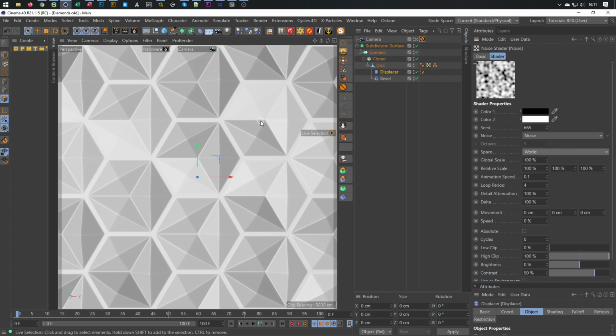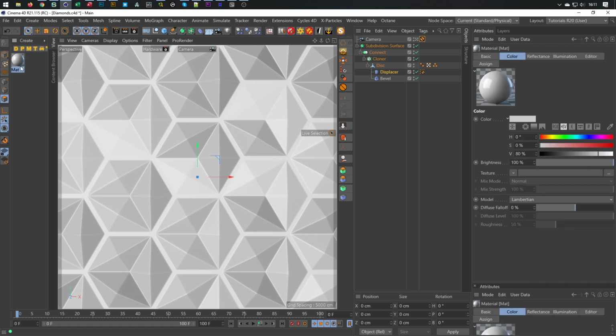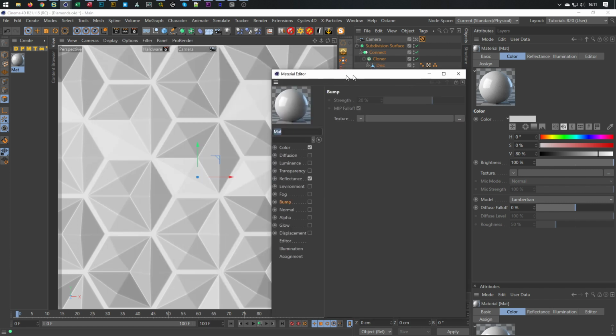The next step is the texturing, and I will texture it for physical render and Octane. It's quite the same procedure. I'll start with the physical render. Let's make a material.